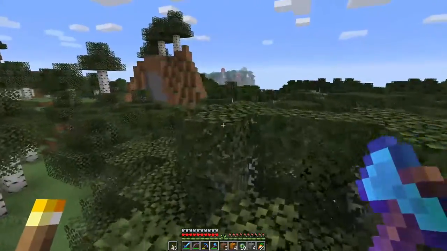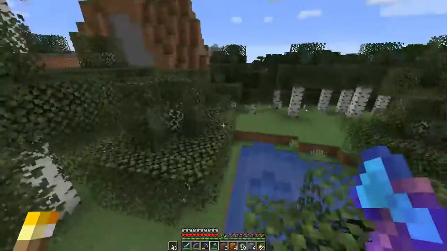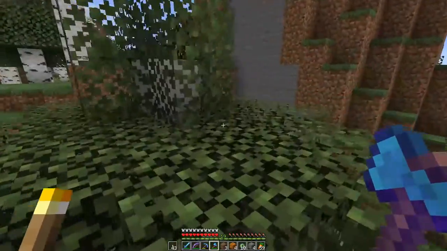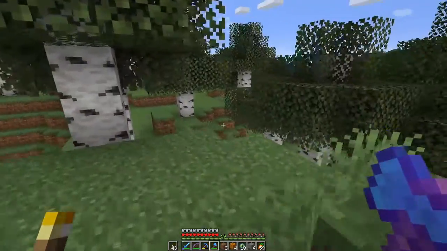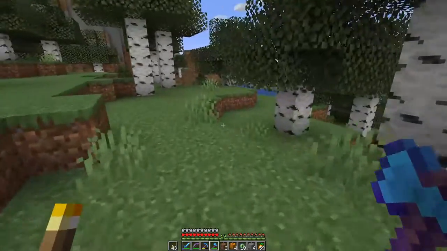I've actually just had a thought. Now that I think about it, we might be generating new terrain, which means we might be getting some 1.15 stuff spawned in, like bees. That'll be interesting. I haven't ever actually seen them in-game yet. We'll see if we can find anything, because that'll be pretty exciting if we can.